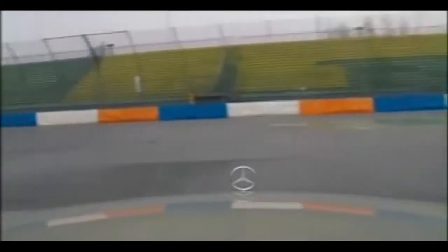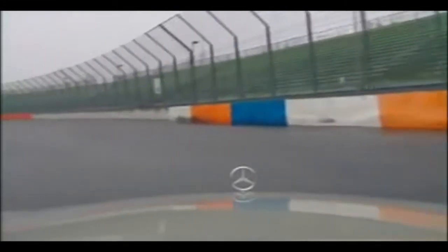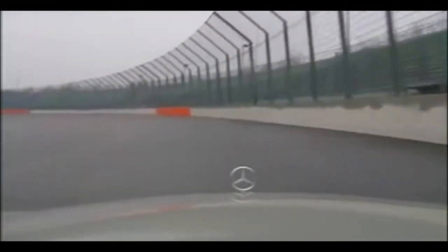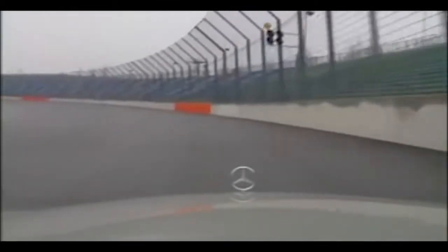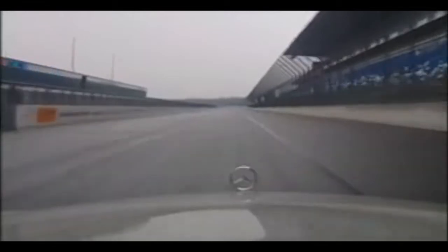The heater is on far too hot, as I'm warm enough, thank you, because of the stresses imposed upon the driver during a performance lap. And now I'm entering the curve leading to the straight, using all of the track, but avoiding the concrete wall to my right. And here you can see the speed climbing to 80 miles an hour, 85 miles an hour, and indeed 90 miles an hour. And now we are at 100 miles an hour, or the magic ton.